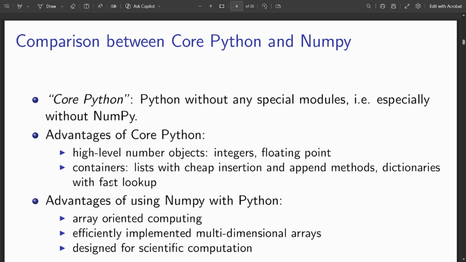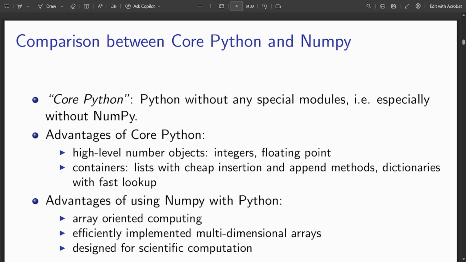Containers: core Python does not have array form, it only has the list form. The NumPy advantage is array-oriented computing, meaning in NumPy we can convert a list to an array, and we can also convert the dimensionality.